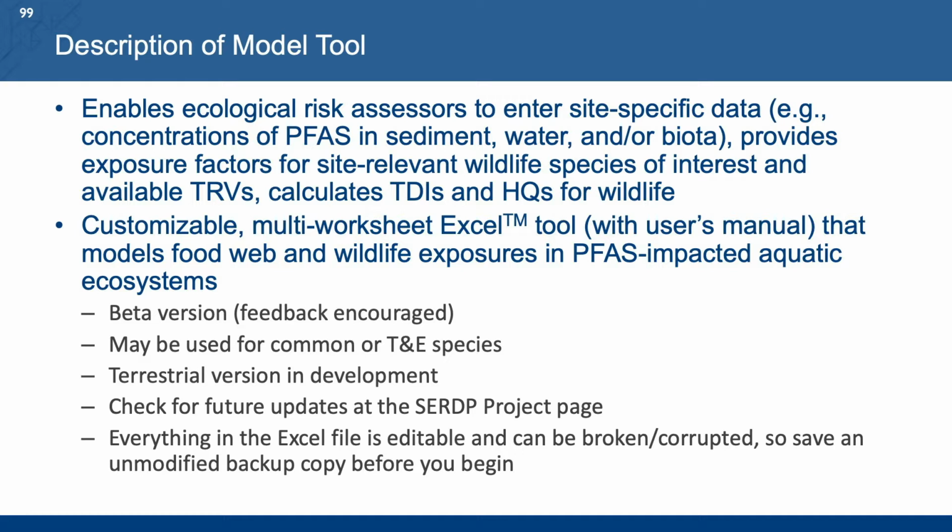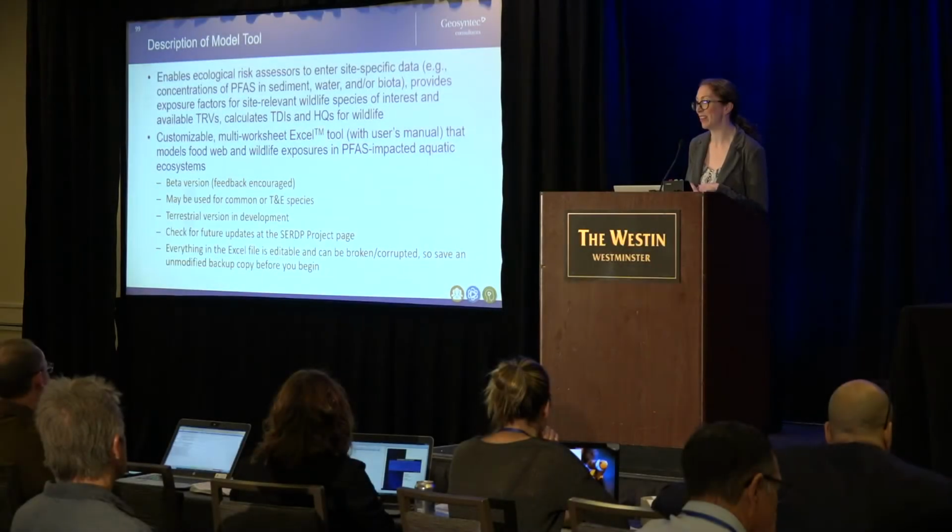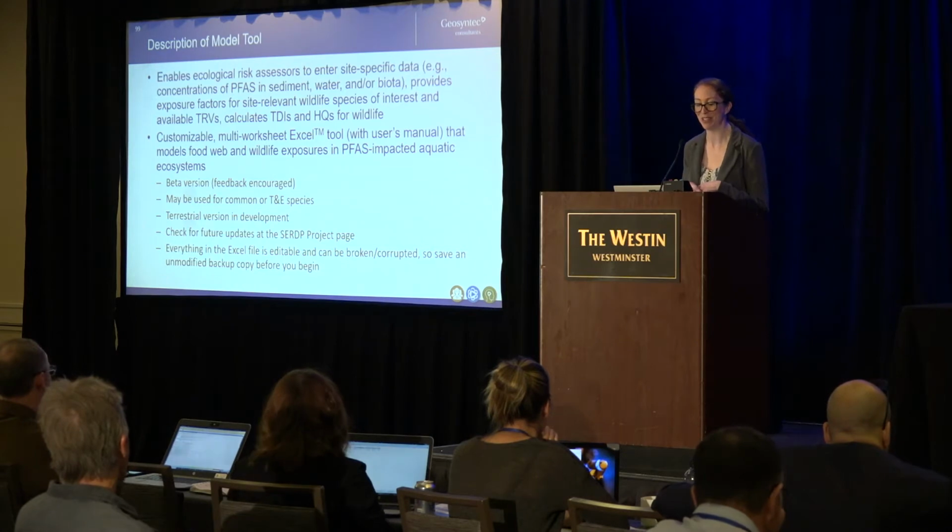We are working on a terrestrial version, and hope that will get posted to the CERTA project page when it's ready as well. And, as a bit of a warning, everything in this Excel file is editable, which is great. It means if you decide, hey, I really didn't like that BCF you recommended, but I like this one from your appendix, I want to use this one instead, you can do that. You just have to be careful because as you work in the model tool, it can break pretty easily as well. So we do recommend saving a copy somewhere before you start playing around too heavily in it.